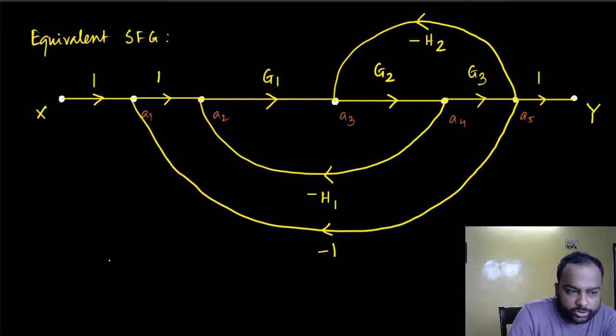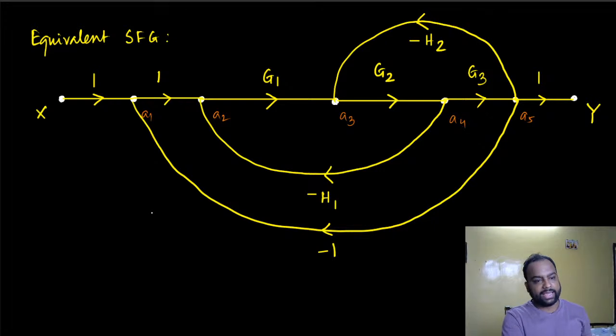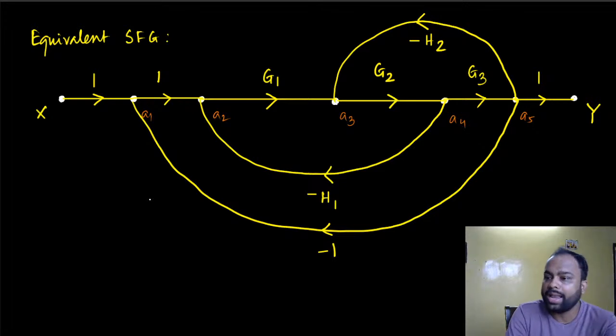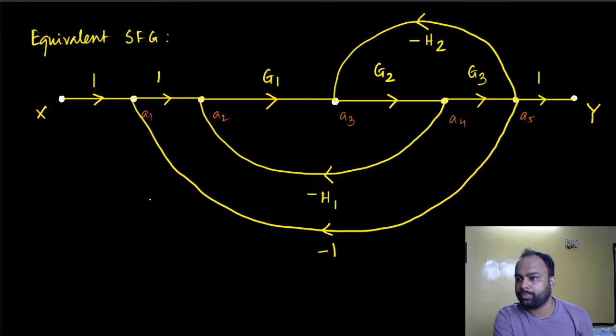So now I'm going to tell you a technique in graph theory called Mason's gain formula that you can use to figure out the overall transfer function in a single step. And that's a single formula. I would like to go to the derivation of that formula, but we shall do that in a later class, because we shall diverge into many intricate details of graph theory, and then we could tell you how this is derived.